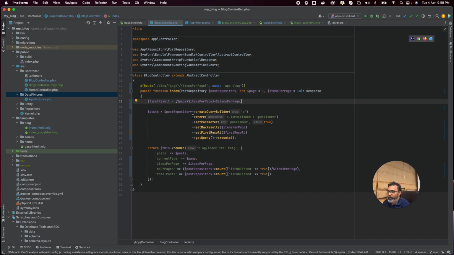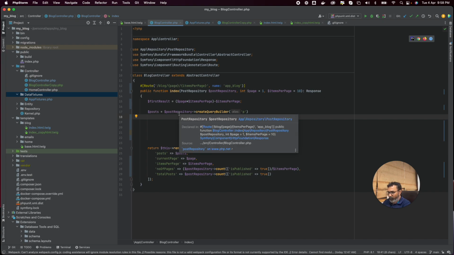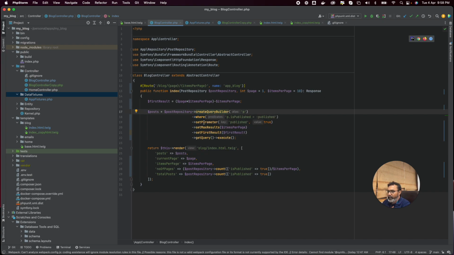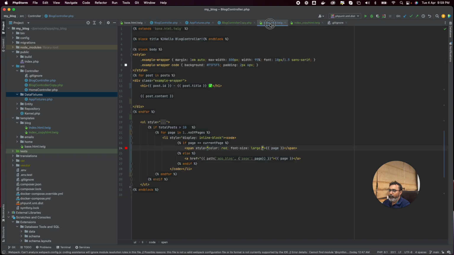And then how you can create a custom query, by using the create query builder, and then how you can add some where condition, how you can customize the query, how you can execute it, and how you can pass as many variables as needed to the template, how you can use those variables in the template within the for loop.